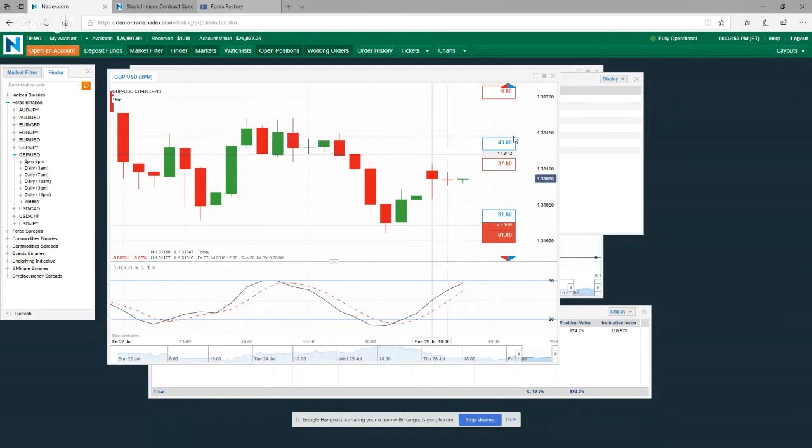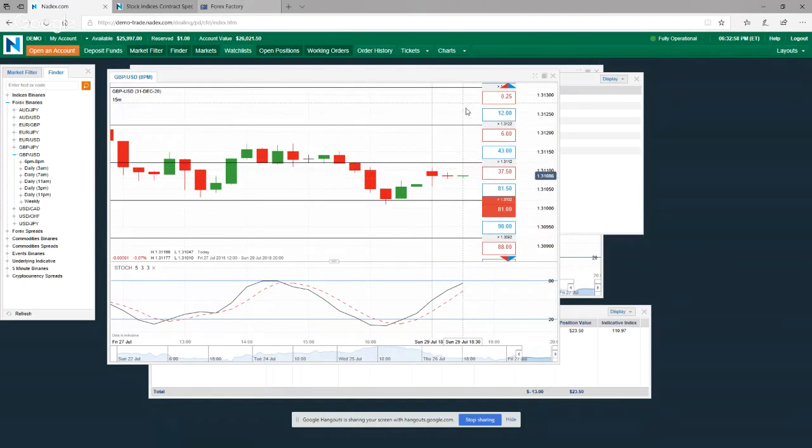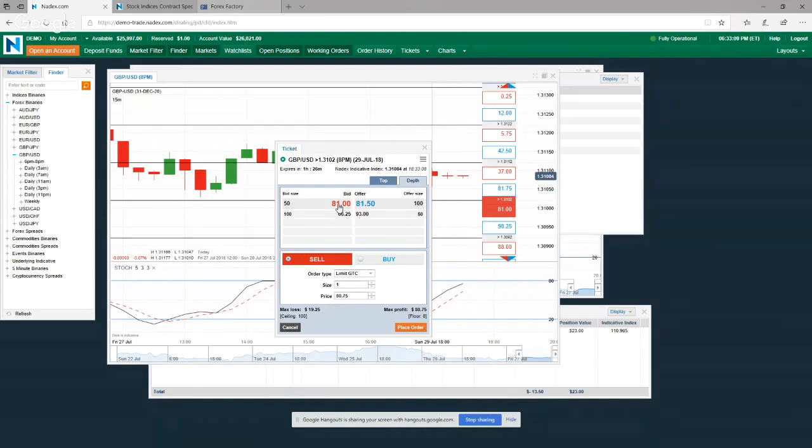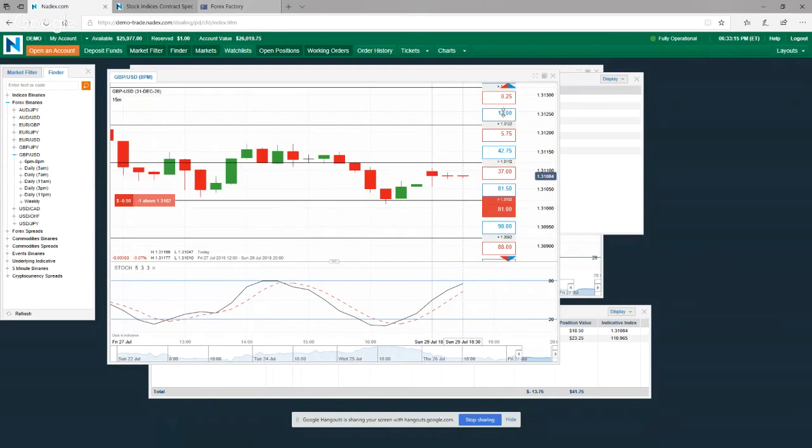Now, why didn't I do above it? Because it's going to have to move 16 pips to go up. Is that likely? Probably not. I would rather take the risk on the short side at $19 versus trying to get a 16 pip move before any market opening on a Sunday afternoon. That's your difference. And you can get some bargains just by looking around if you're an advanced trader.